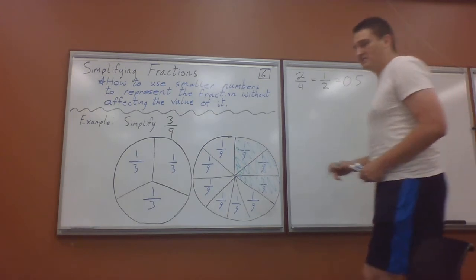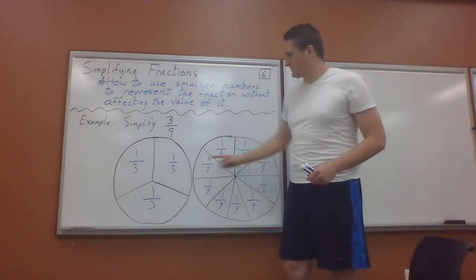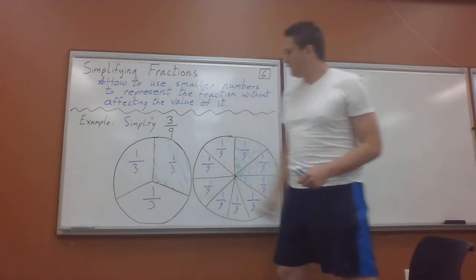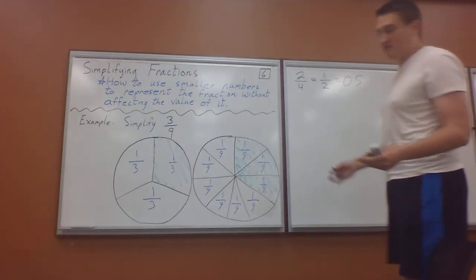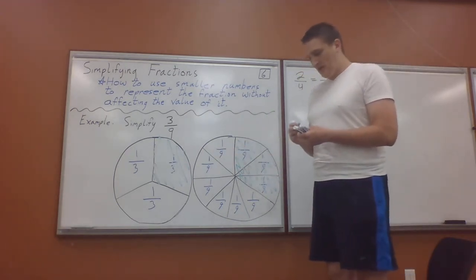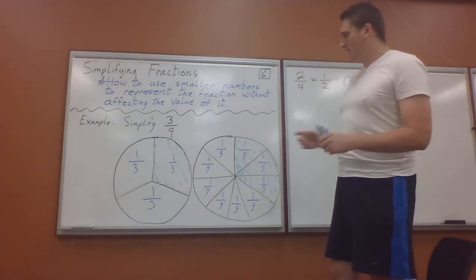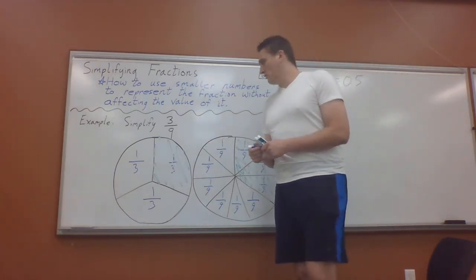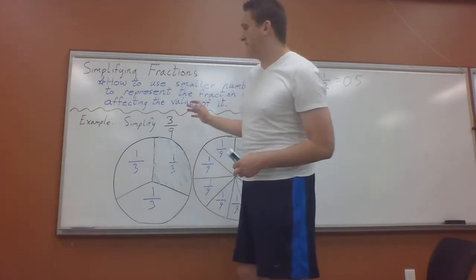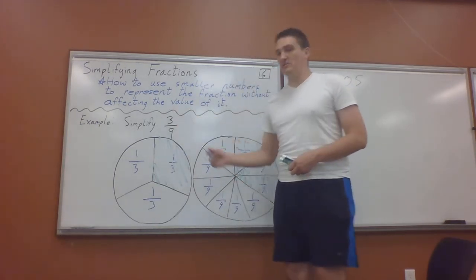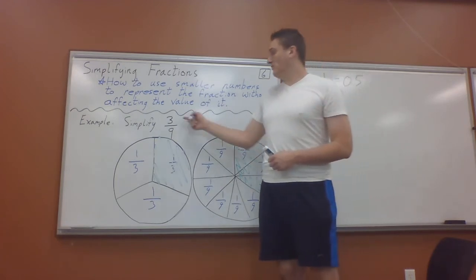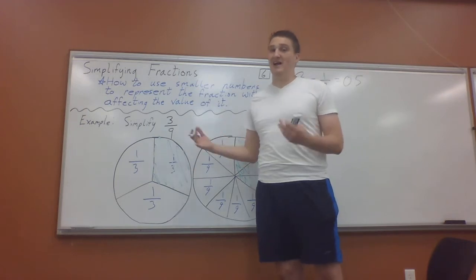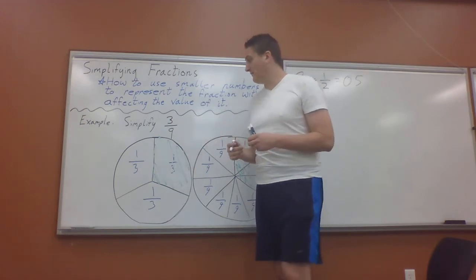Well, let's try and shade in something similar, a similar shape and size on this side. Let's see, if I were to shade in one of these thirds, it looks like I have about the same area on both of them. And I do. Now, why is that? How did I know to convert ninths into thirds? Well, I found the greatest common factor between 3 and 9, and it happens to be 3. It's not always going to be one of the numbers. Sometimes you may have to find another factor of both of those numbers that is not either of those numbers, and I'll show you some examples of that.